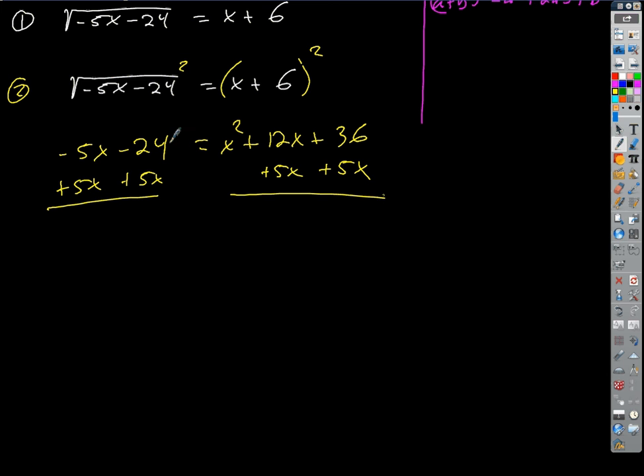Okay, so all that stuff cancels. So I get 0 equals x squared plus I can cancel 17 -24 with 5x. Oh, you're right. I didn't need to cancel it with 5x, did I? No, yeah. I got going so fast there.